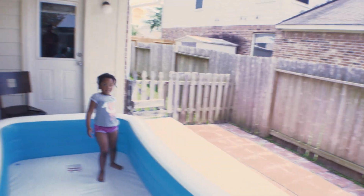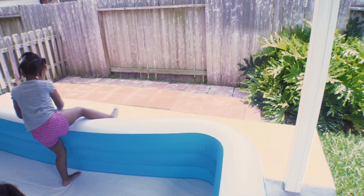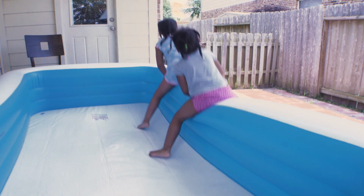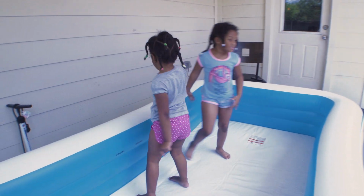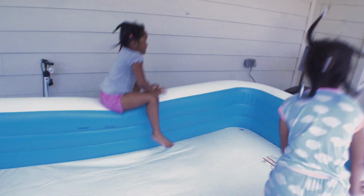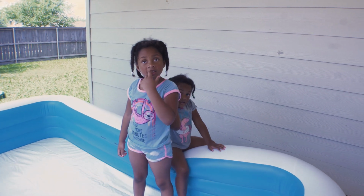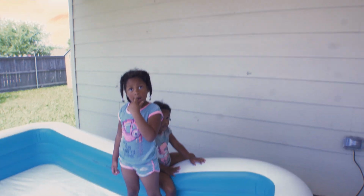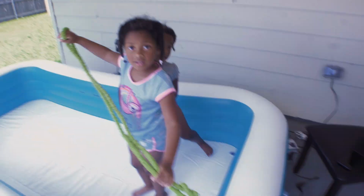So, as you can see, it's already inflated. It's at height, so now it's time for the water. It's going to be a minute. As soon as the water gets probably about that much, I'm going to let them hop in because it's going to take a while for it to fill up. How about you go over here and I'll go over here? That's a good idea. Let's go inside now so I can put some water in it, and then put our swimsuits on. We're gonna put swimsuits on in a little while. Thank you for pulling out the water hose. Almost there, I'll be back.